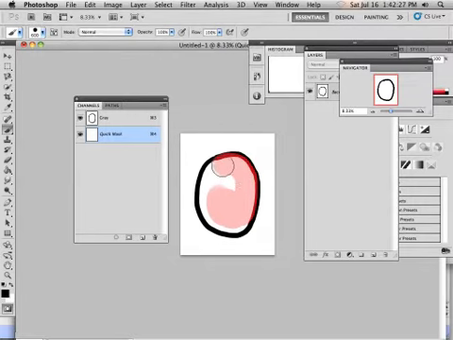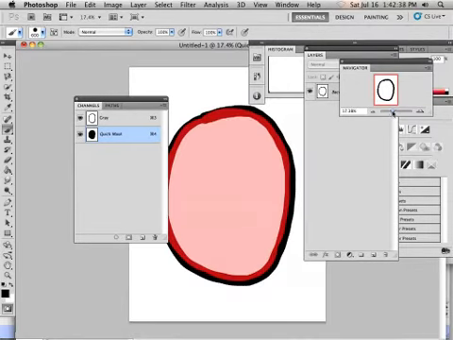Now, I don't care how far I get this out into the black, because this is called trapping color. Effectively, we'll pretend the red is actually a transparent ink, which it kind of looks like now. If you laid down a transparent ink and laid black as an opaque over the top of it, you would never see this transition because the black would cover over that transition. So trapping color is good.